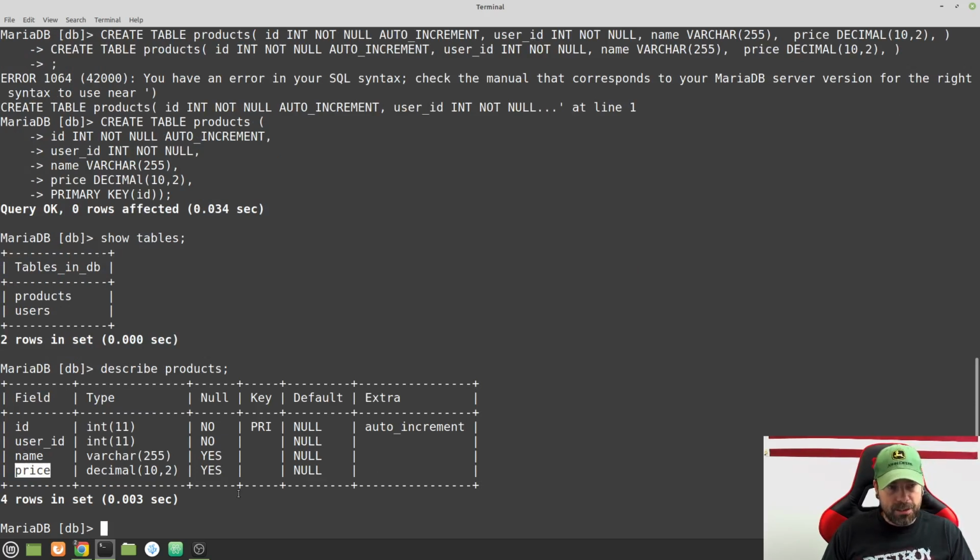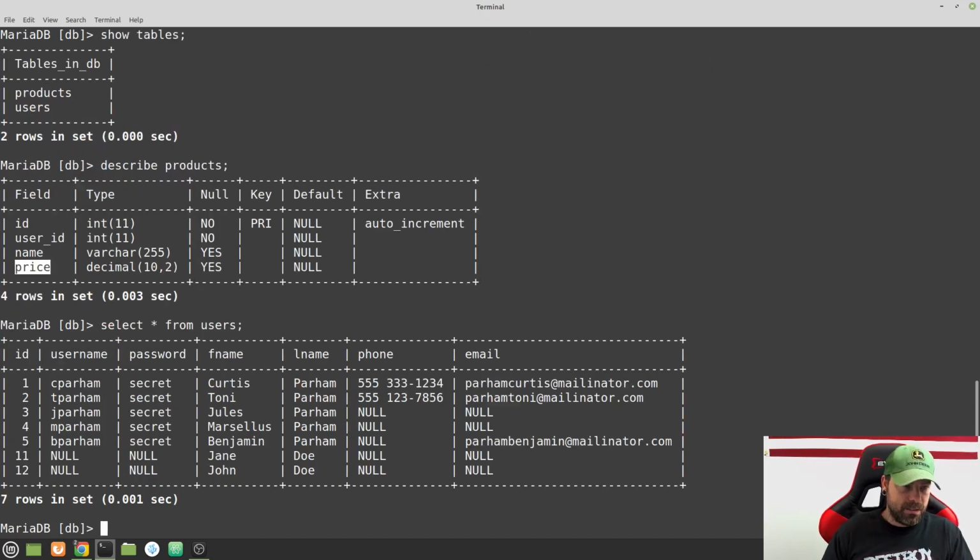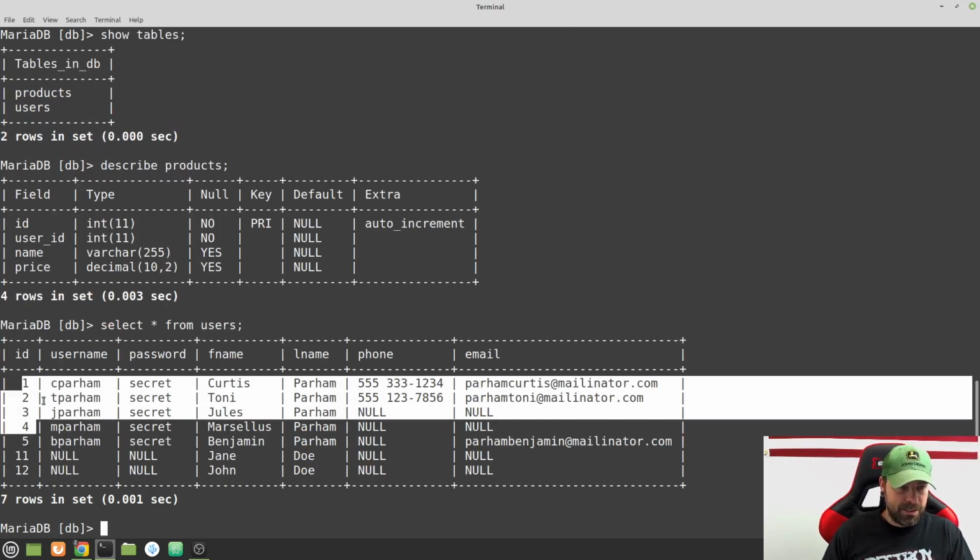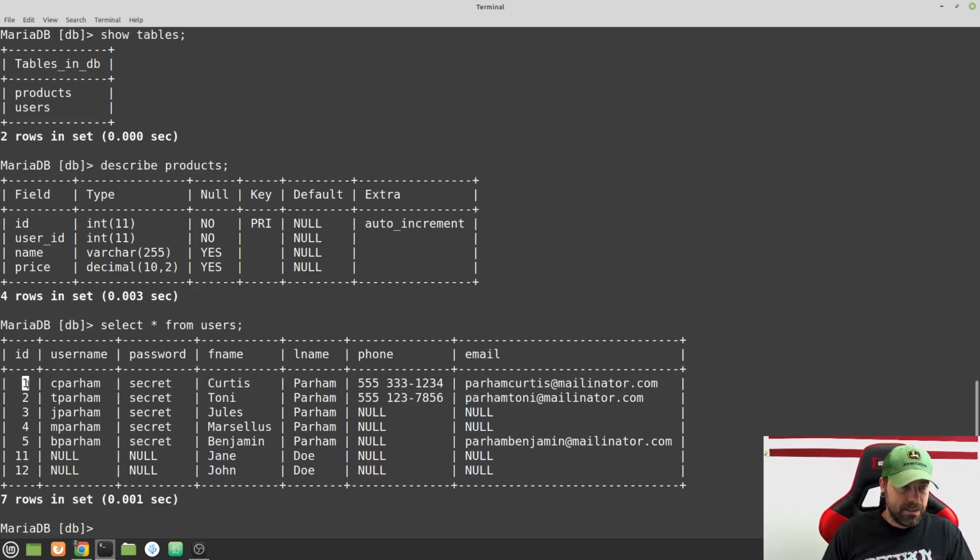So let's go ahead and just put a couple in here, but first let's find out what IDs we have available to us. So let's select star from users. And what we want to pay attention to here is the ID. So we have an ID for 1. I'm just going to use 1, 2, and 3, I think, just to keep it simple.